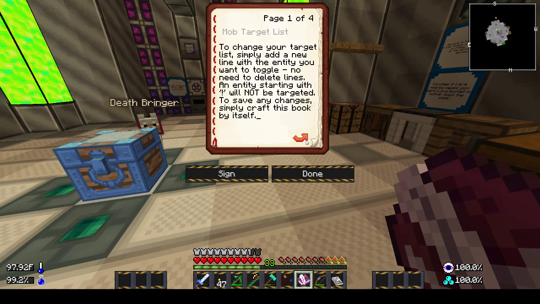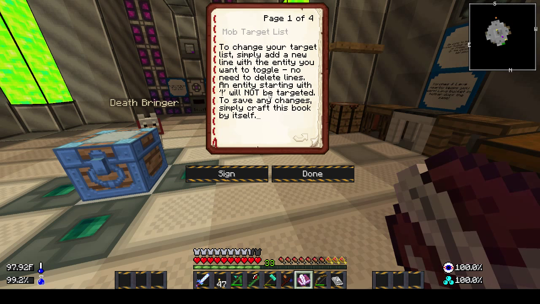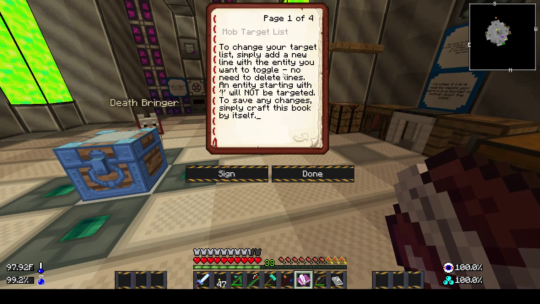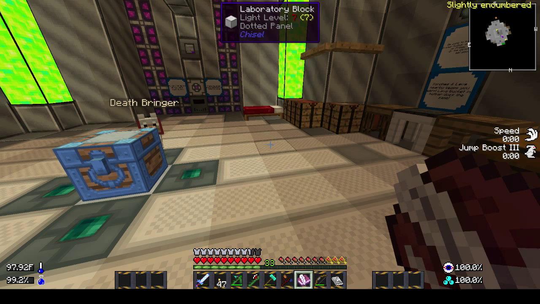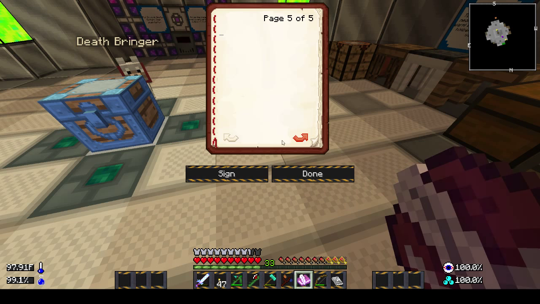An entry will not be targeted. Okay, I'm not understanding. If you do not save your changes, they will be erased. Okay, no need. To change your target list, simply add a new line with the entity you want to toggle. No need. Will not be targeted. So I need to go bang player. Okay, so that didn't save.